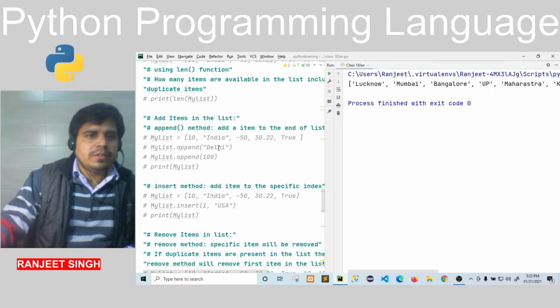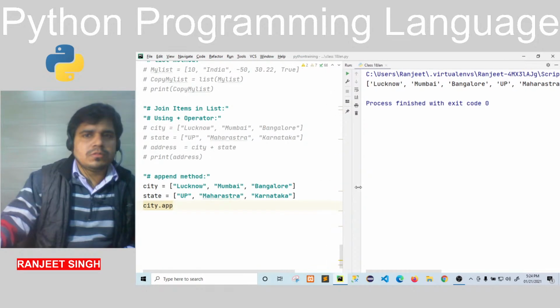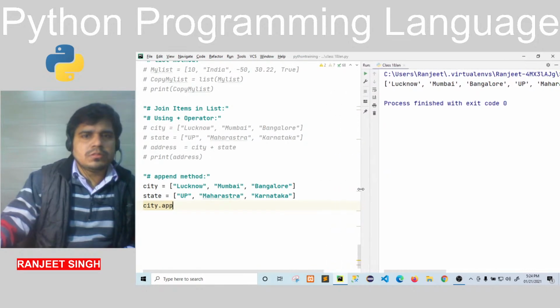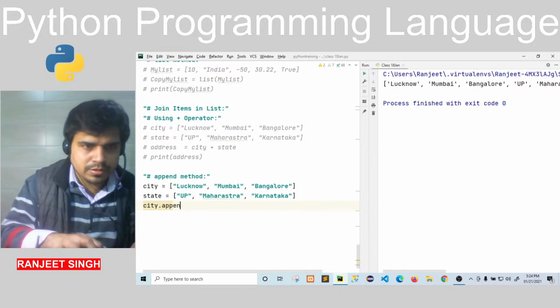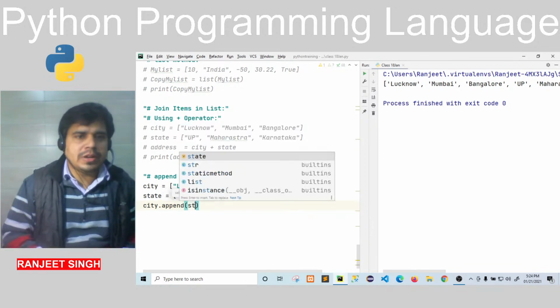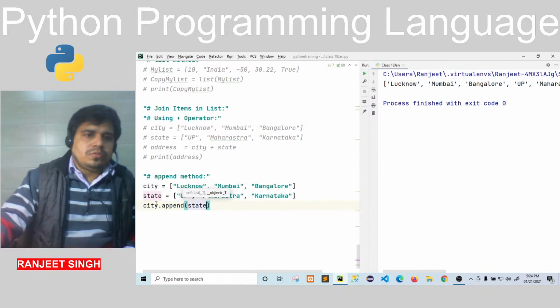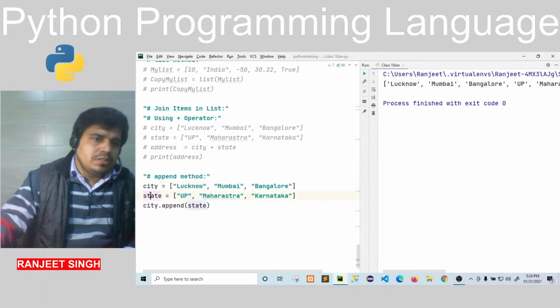So here we will pass the state. The first list is city, the second list is state, and in city dot append we are passing state. So it will add state to the city.